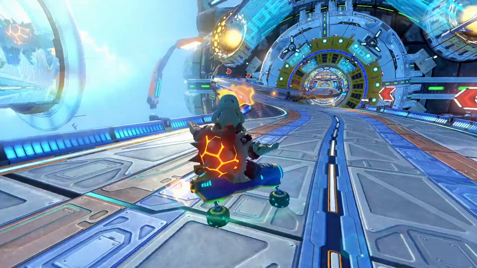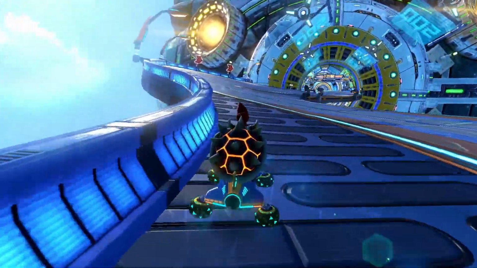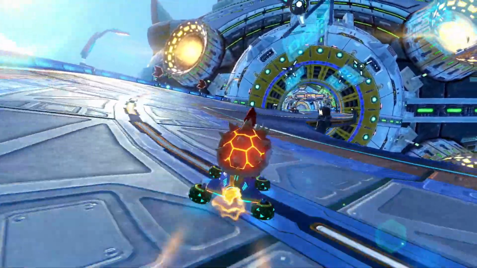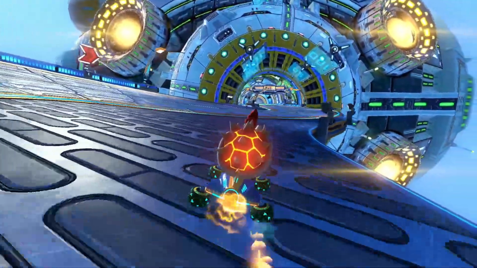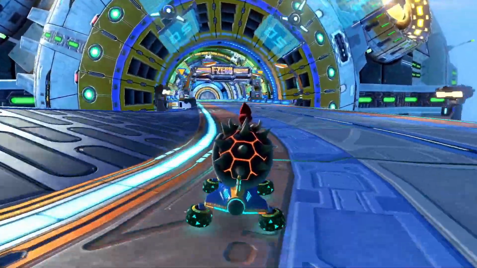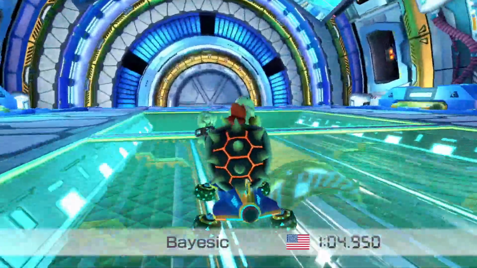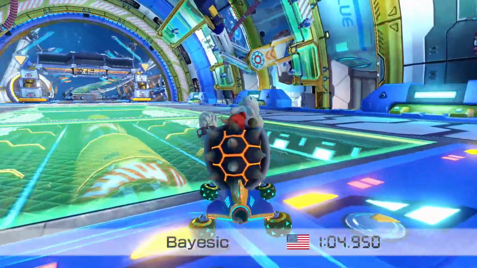The last little strat here is to basically hop right before this section of off-road, land and immediately use your mushroom. That'll cause the mushroom to last long enough to get past both sections of off-road here. And with that, you're done. Now let's take a look at how all this looks in a single run.